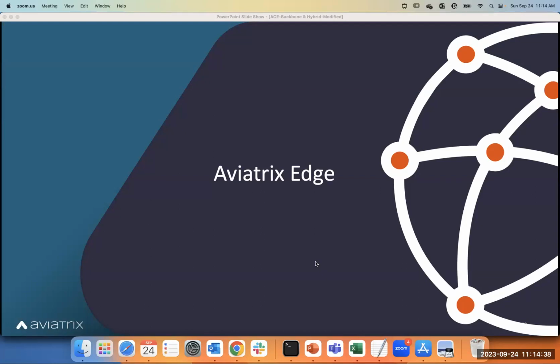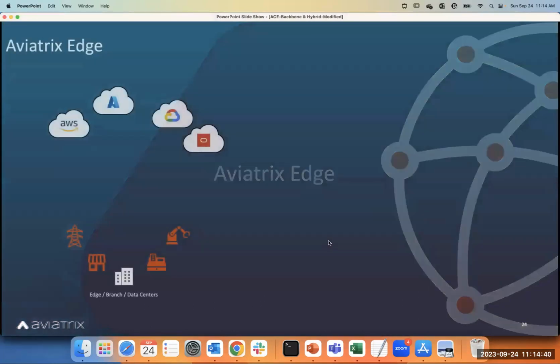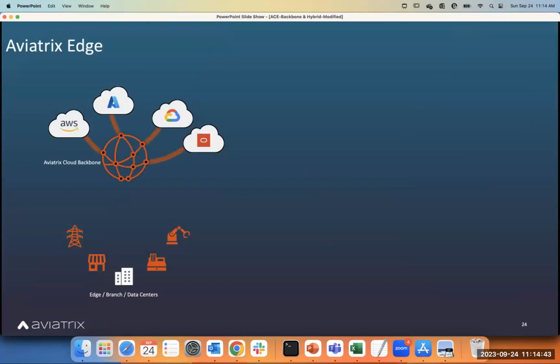So first, what is Aviatrix Edge? So you have your cloud environment, right? And in this cloud environment, you have multi-cloud environment, you have everything configured, up and running in multi-cloud. Your apps are running, so your application layer and your backbone layer, where you connect to all those multi-cloud, even within one cloud, then across multiple regions, and if it is multiple clouds, then all multiple clouds.